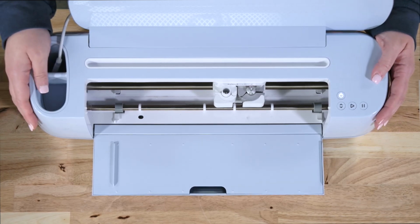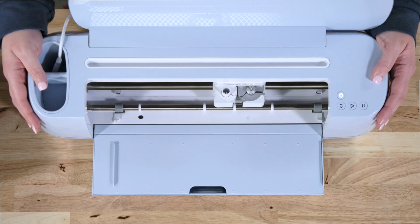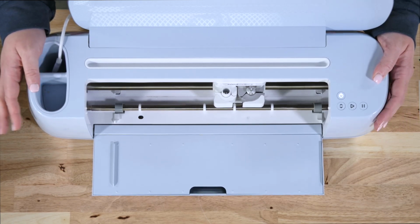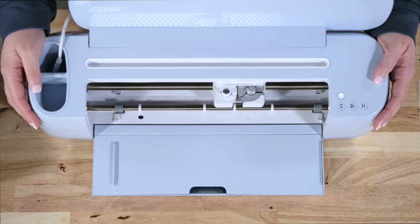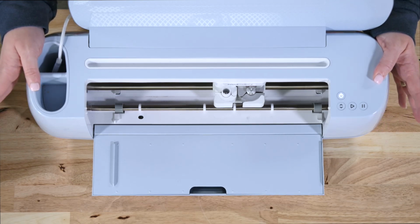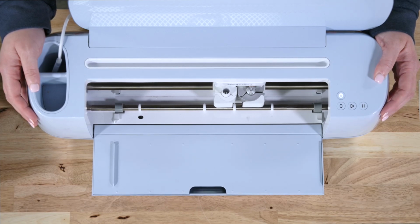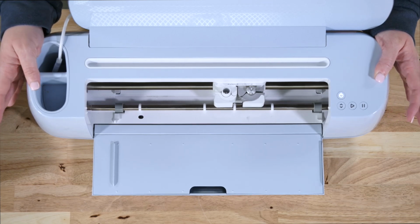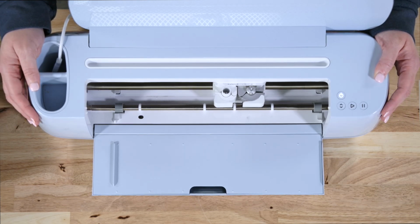This is the Maker 3. We have calibrated it. Of the two machines that we have here in the studio, for whatever reason, this Maker 3 holds calibration a whole lot better than our Explorer, and so that's my preference for print and cut products. However, if you do need to calibrate your machine, you will know your sticker will not cut out properly. It will look a little bit off-centered, a little bit off. So click the link for our video on how to calibrate your machine and get great products.